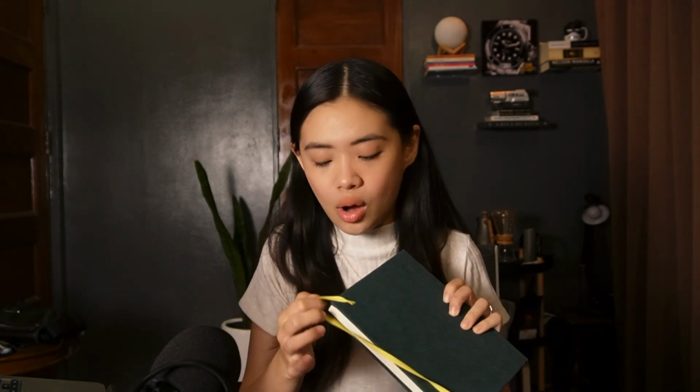All right, so we provided 5 weekly spreads every month. I added a few more dotted pages towards the end. And yeah, I worked on this book/planner for more than 2 years now. I first had the idea back in 2019, and I still have so many more things that I want to do. And I hope that you truly enjoy this planner. I know that you guys want to support me, and that's a big reason for buying the planner, but I really want it to help you guys out.